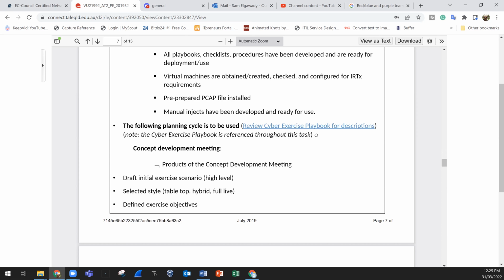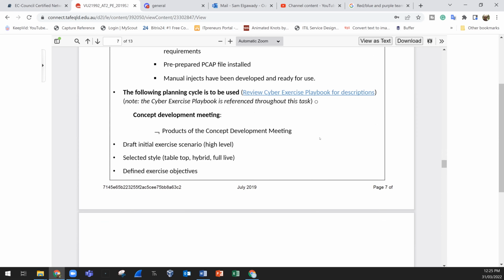The following planning cycle is to be used, so you will use this one. You will have a concept development meeting, so products of the concept development meeting. From that meeting, we are getting a draft initial exercise scenario, very high level, so not in details. Then we will have the meeting, define the exercise objectives.